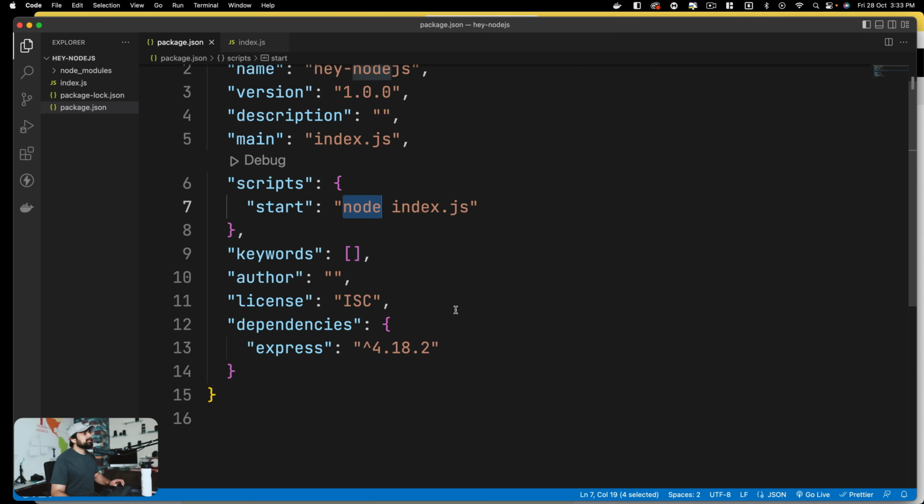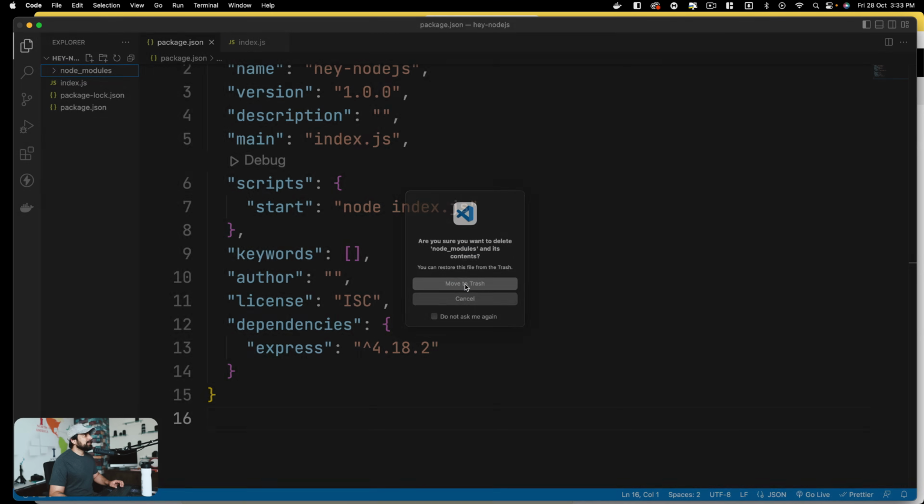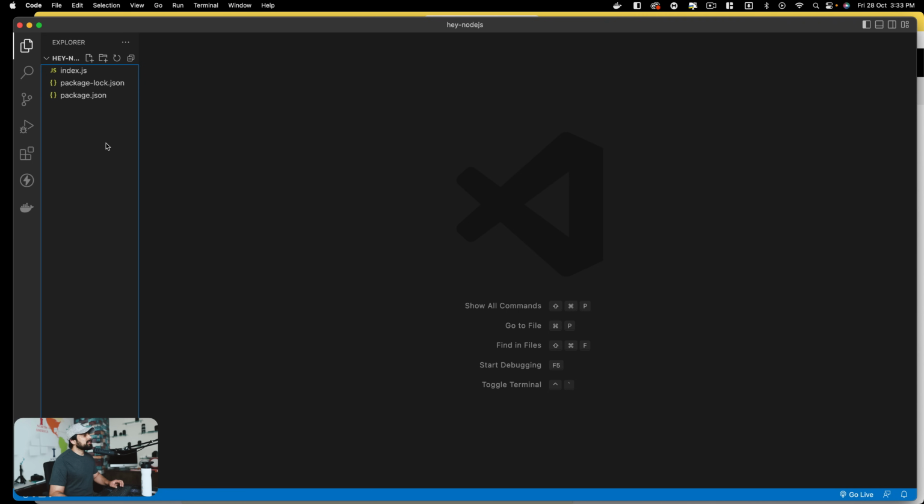Now, a couple of things. Yes, we are going to learn the best ways later on. Right now, the first thing I want to do is right click on the node modules and delete this. Again, yes, there are better ways. I just want to make this application a little bit simpler to follow and give you some confidence so that you can actually push this image onto the Docker Hub. Applications are important, but confidence is equally important.